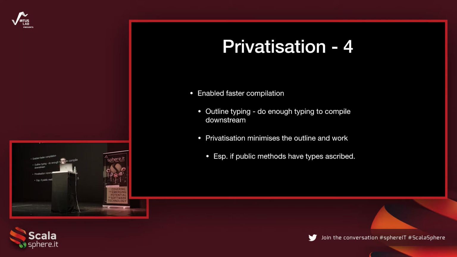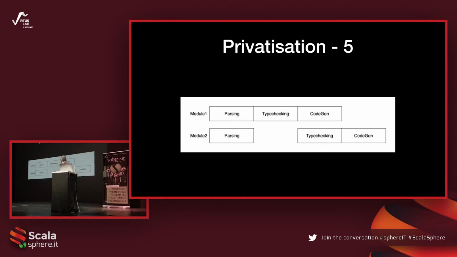Obviously there will be time for questions at the end, and I will make sure we talk about that. But when we talk about builds, a lot of people care about build performance at the moment. So with pipelining, once I've done type checking, I can start compiling the downstream modules. Traditionally, module 1 would be completed through code gen before I start compiling module 2. But the fact is, nothing in module 2 at the point of compilation cares about what's actually in the bytecode. What it cares about is what types and interfaces are available.